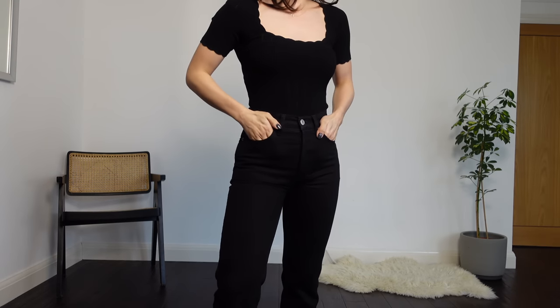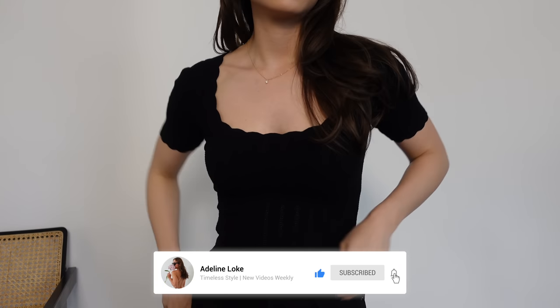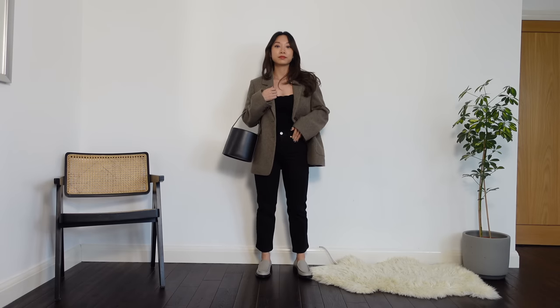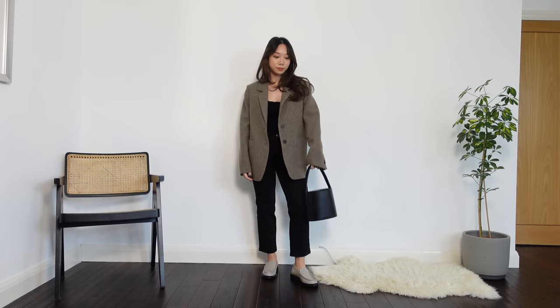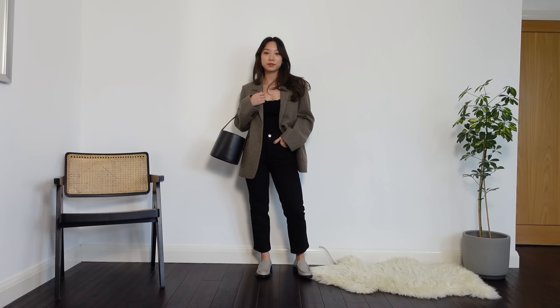I am a sucker for an all-black outfit, and sometimes when you want to wear all black it's great to switch up your shoes for something lighter in the spring. Here I'm wearing some of my favourite forever wardrobe pieces — a knit top from Cézanne and a wool blazer, as spring in London can be very unpredictable. I'm playing with masculine and feminine pieces: the more serious shoes and blazer mixed with the bag, which I think is fun, playful and feminine.